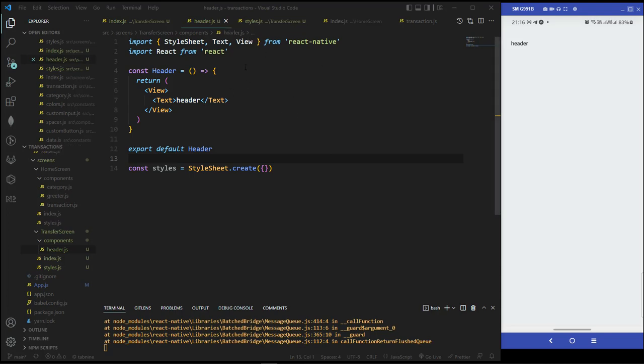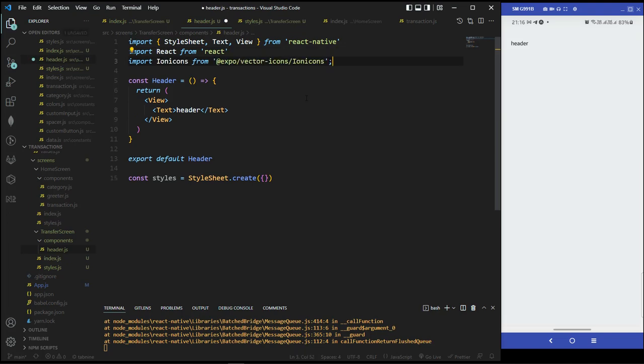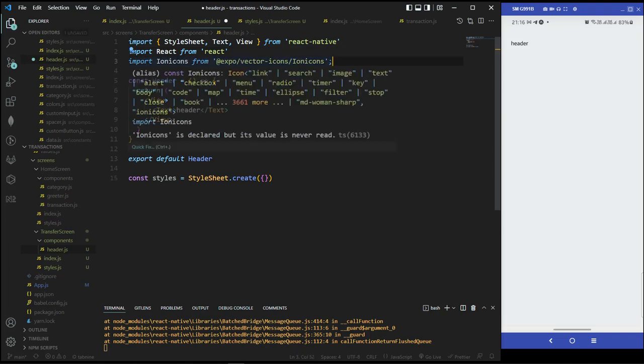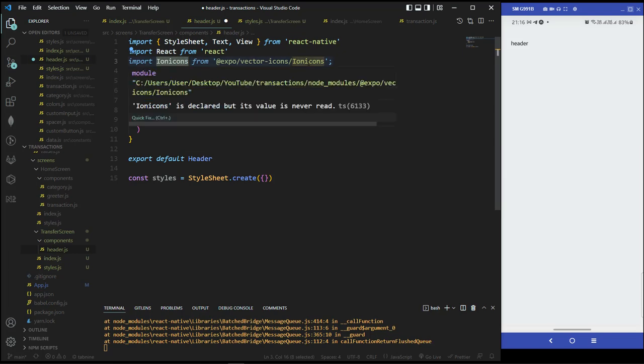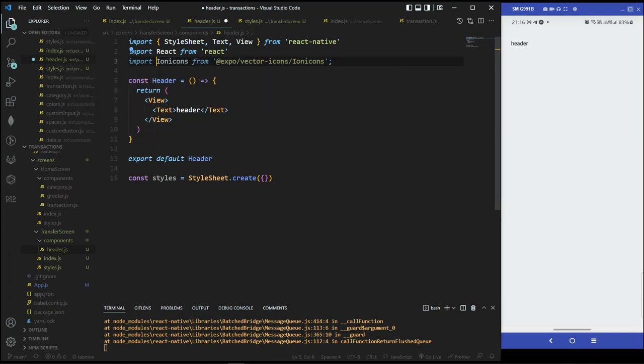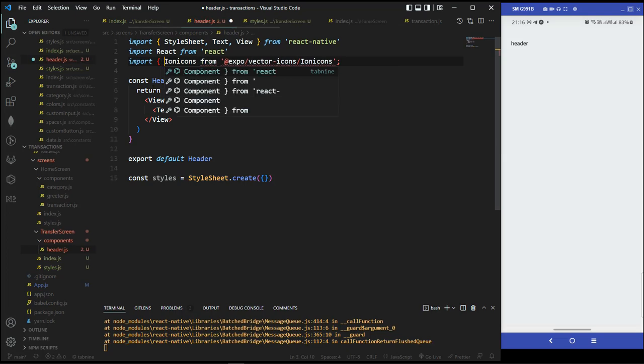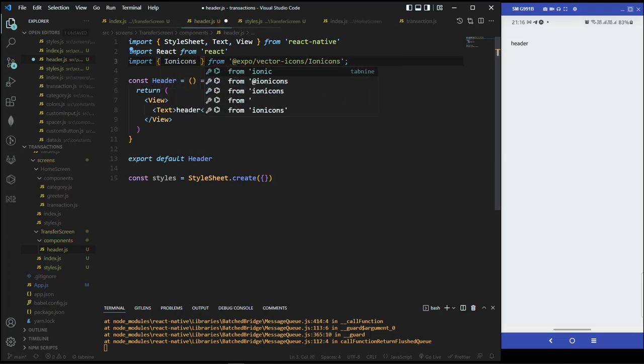Alright, cool. So we need to import a package for icons. I'm gonna use icons, but you can use more than one, let me just do it like this to make things easier. So we're importing icons from vector icons.